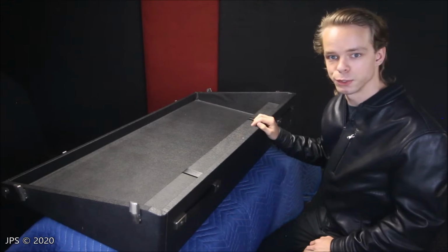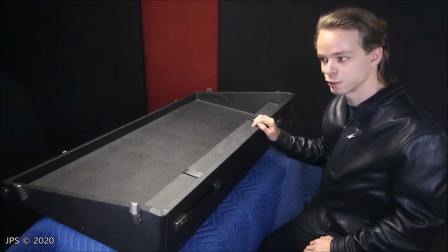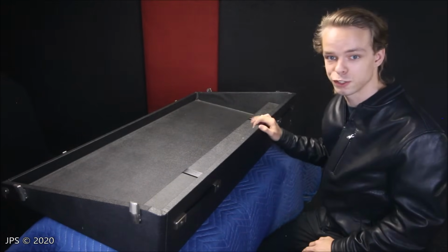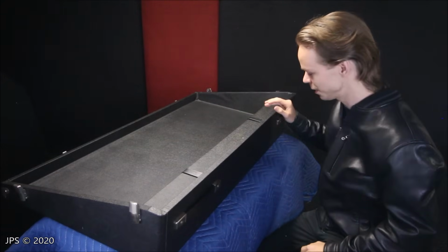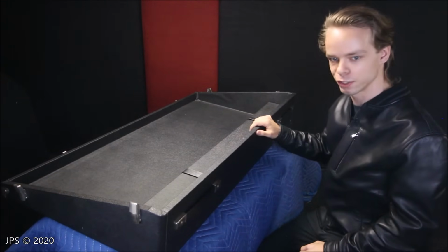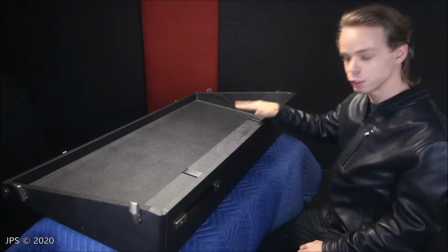And as a matter of fact, it's being used as a table right now, and it's being used as a stand for a 56-channel mixer with no stability problems at all. And the mixer probably weighs as much as the Rhodes does. Some of you may laugh, but yes, that's what I'm using my stage Rhodes for, so I'm not taking the mixer off just to get the cover off. So what we have here instead is the cover for the suitcase Rhodes.